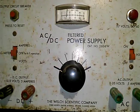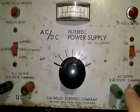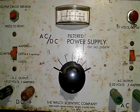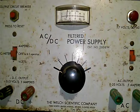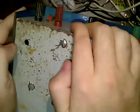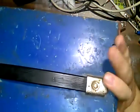So, like I said, it does work, it just doesn't work to spec. So I'm not gonna use it mainstream if it ain't working right. It's sick. Oh, it's sick. So I'm going to get it down here. Also, I might repaint this thing. It's also missing the feet, so I might try to find some feet for it, because it's going to scratch up everything it touches.